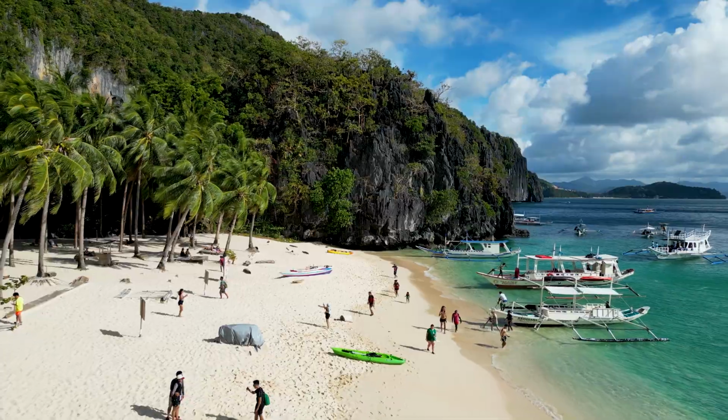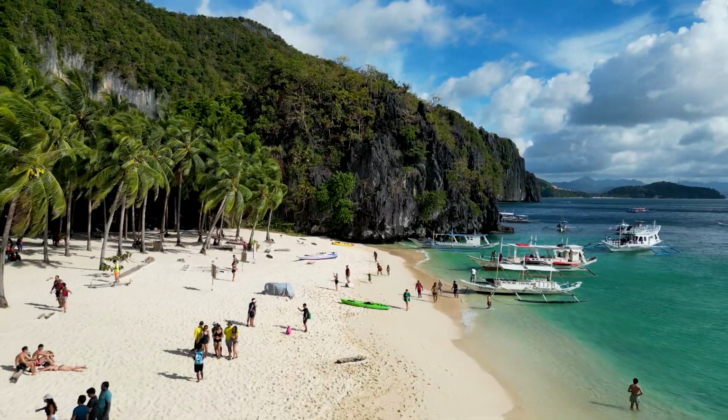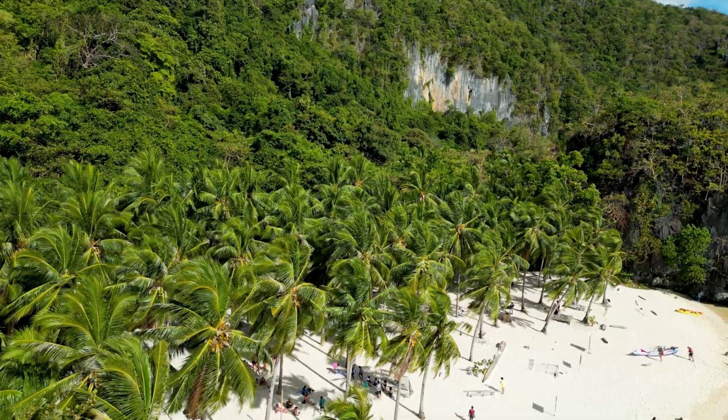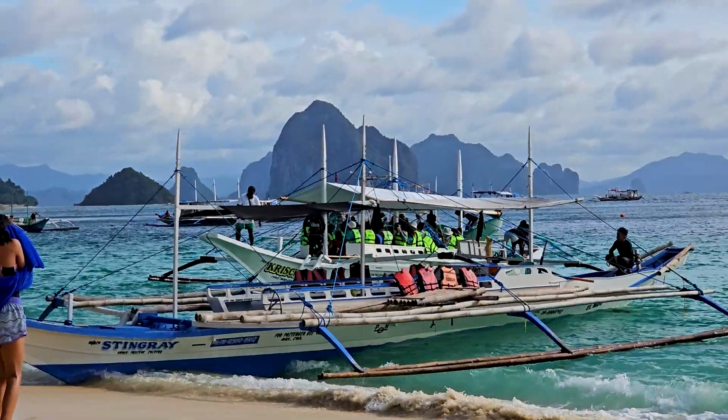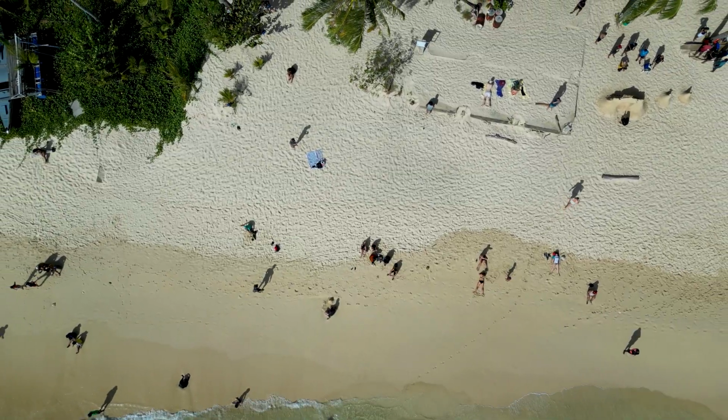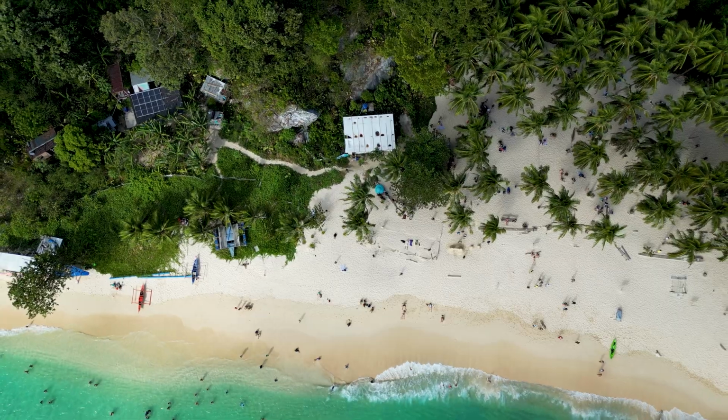We're currently at the Seven Commandos beach, and yeah, it's pretty spectacular here. It's lined with coconut palms, beautiful white sand. It is a pretty busy beach though, so there is a bit of a crowd and a lot of boats. So there's a bit of noise and a bit of things going on. Casper just took about 30 minutes to get a bottle of water. So we definitely don't have it to ourselves. It's definitely not Secret Beach like the one we were on earlier.